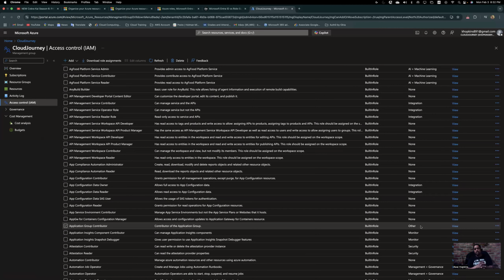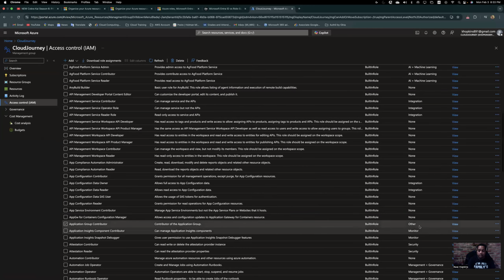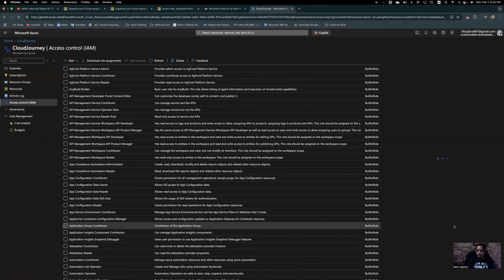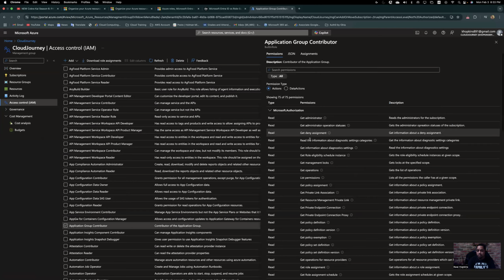I use this a lot when a user requests some access to a resource and you can't find a built-in role specifically for that. Because if you give a user a certain role, it may come with actions you don't want to give them. Typically, like the owner role, you can put conditions on it where you don't want them to be able to add certain roles. But in this example, we have a view that lets you view the permissions or actions.